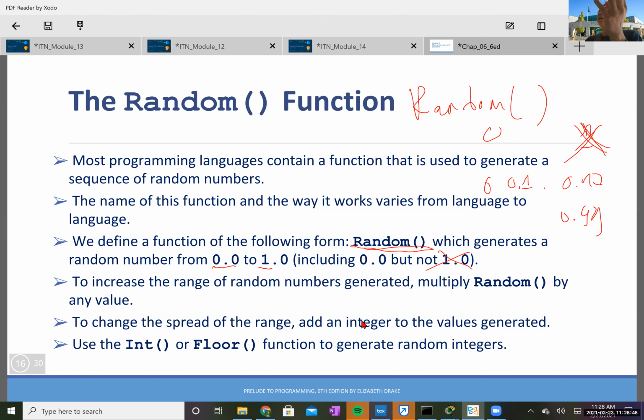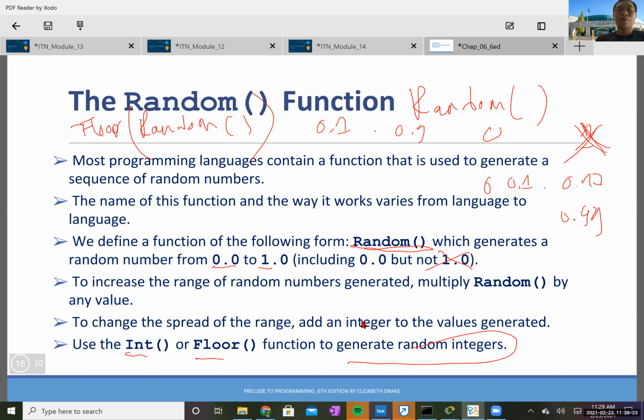But what happens here? Sometimes you want to generate a number, but it is an integer here. So in that case, you have to use a combination of the int function or floor function here to generate the random integer number here. Right? So we think about if you have the random function here, it generates everything from 0.0 to 1.0, right? So it can be 0.1, can be 0.9, something like that. And if you want to convert it to an integer here, you can use a combination here. You can use the floor function or integer function here. But in Raptor, you have to use the floor here, right?